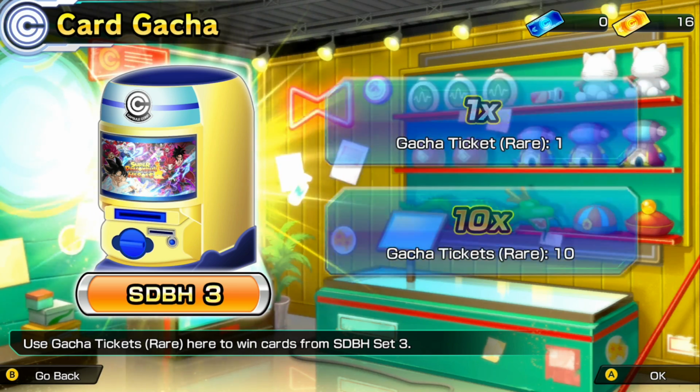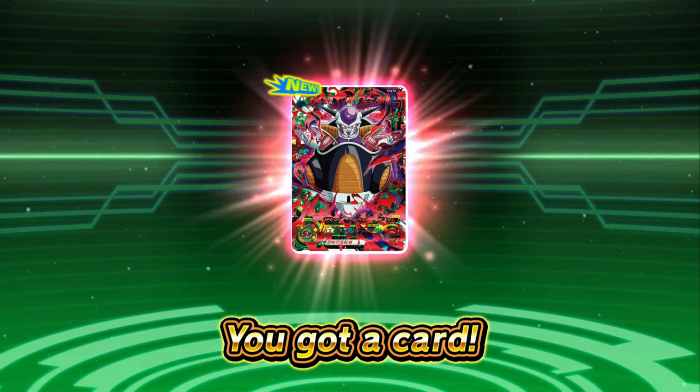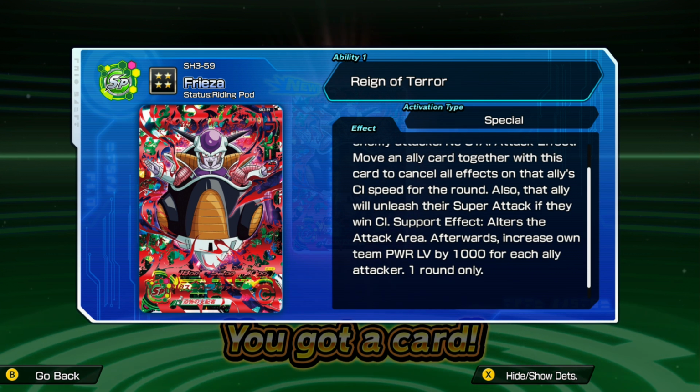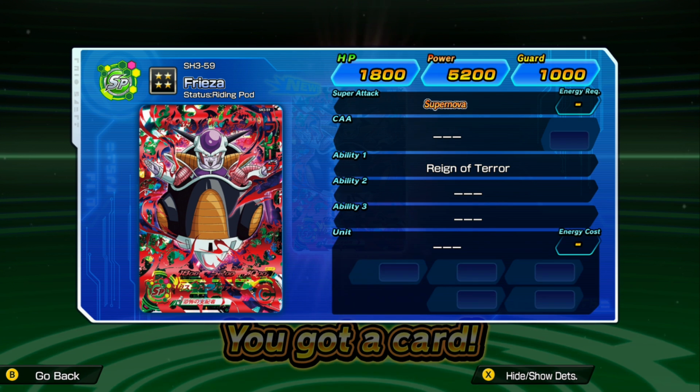Now here is where we can really pull the fire. We can get some magic brewing. Pod Frieza. Okay, I actually don't know anything about this card, so this is a 4-star, so that's good. Frieza, Riding Pod, okay, oh, he's a special unit. Move an ally card together with this card to cancel all effects on that ally's CSV for the round. And then that ally gets their super attack if they win the clash. Interesting. Alters the attack area, increase own team power level by 1,000 for each ally attacker. Huh. That Frieza seems really good.